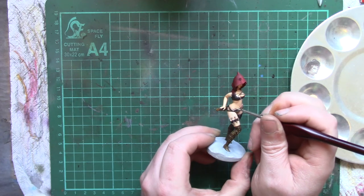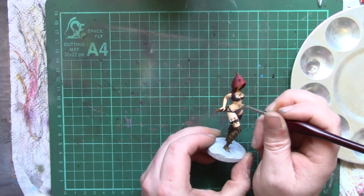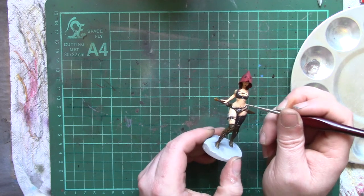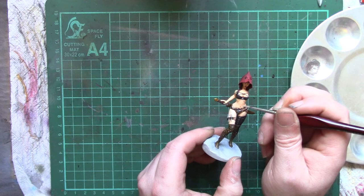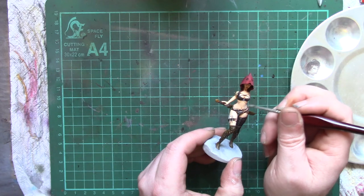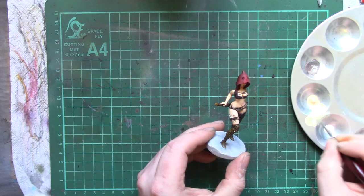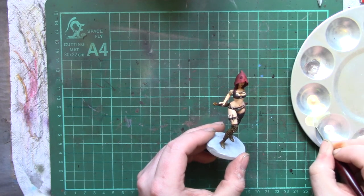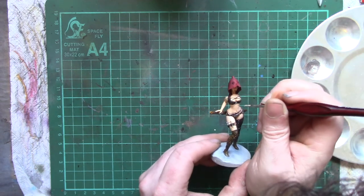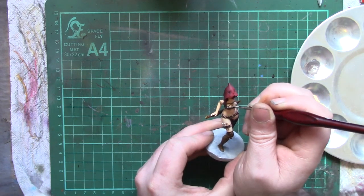Adding it fairly gingerly, so we don't want to add too much. We can always add more, but it's a lot harder to take it away once you've added it. This is almost like adding a glaze rather than painting. You see, there's quite a lot of paint in the brush, but it's spread all the way up the bristles. Which is probably the wrong way of doing it, but hey, it's the way I do it, so it's the way I do it.